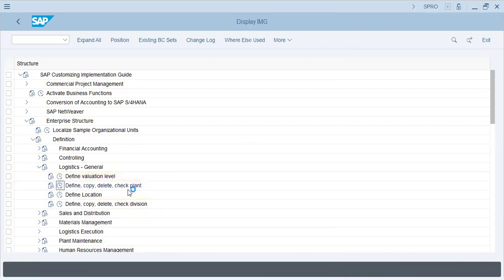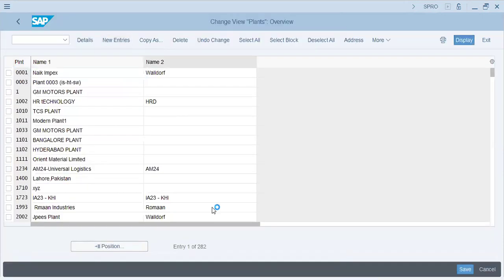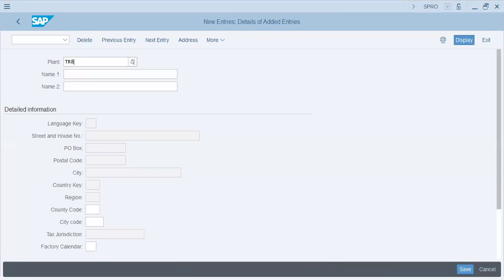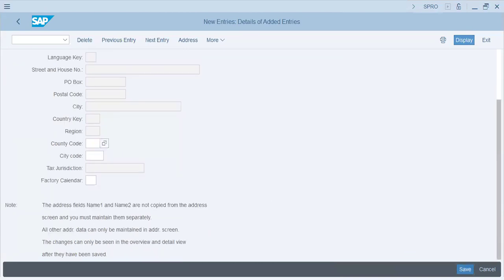Define, copy, delete, check plant, define plant, new entries, TR72, same. Tyrol Industries, TR72. Okay, rest everything will be default. Save.